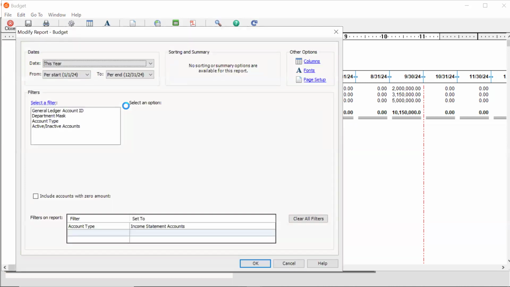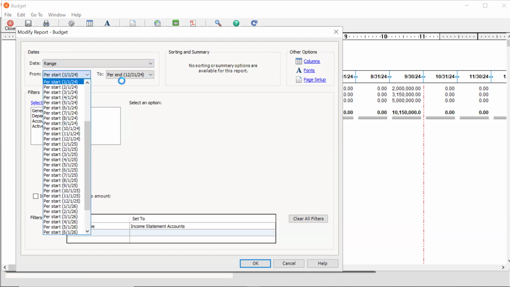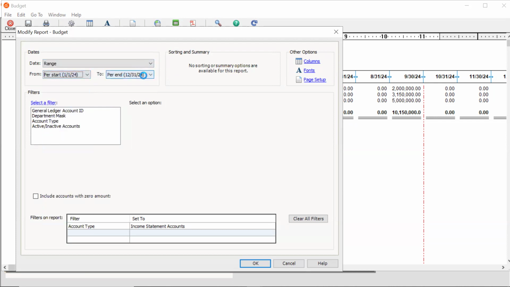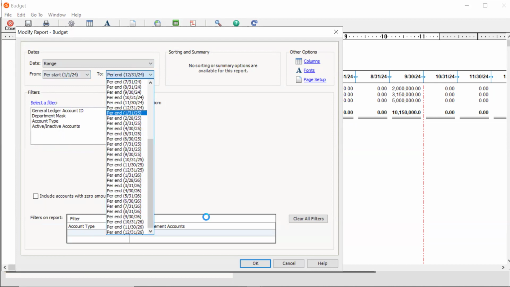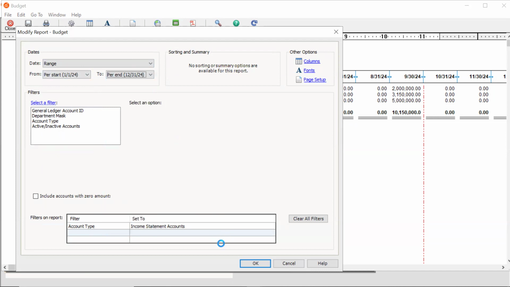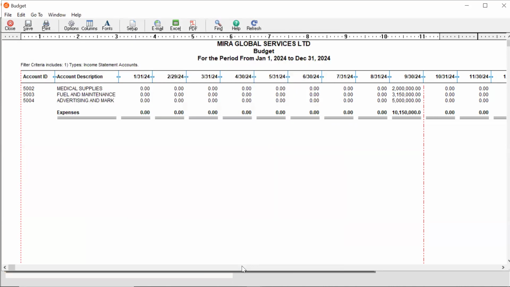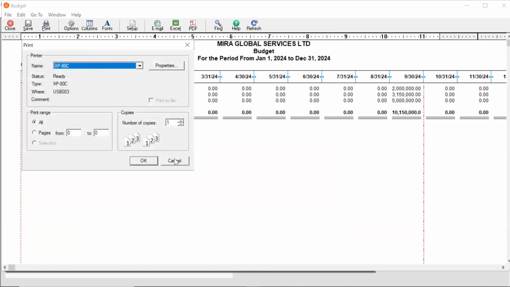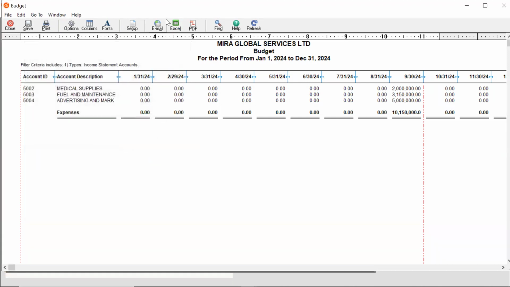In the new window, you change the dates, maybe all or a range. Once you've set it, maybe from so-so month to so-so month, you come down and click OK. Once you're done, you can print this out using the print option here, and you can also email it.